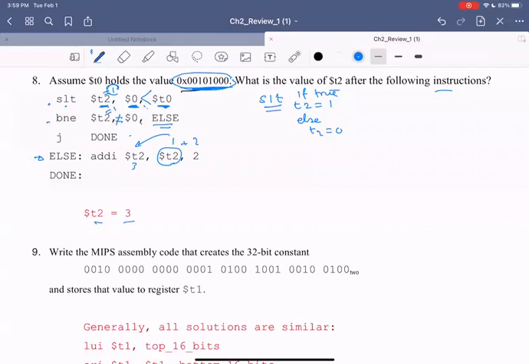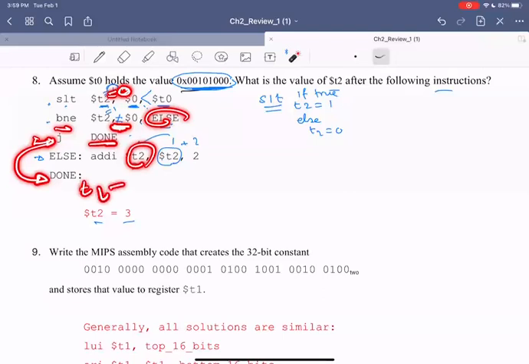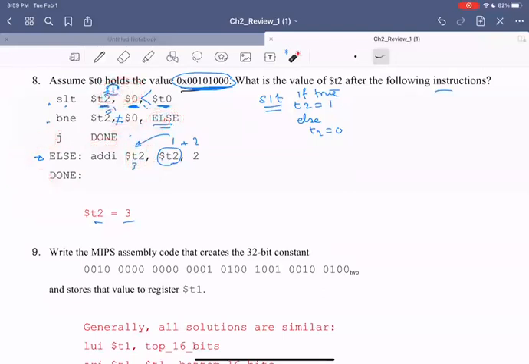But assuming that this was 0, when you check if it is not equal, you will find no, this is not true. So you will not go to else, you will just jump to done. What is in T2 is basically whatever you have from the very beginning, which is 0. This is the other route, if it wasn't true.